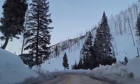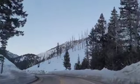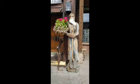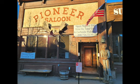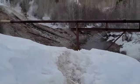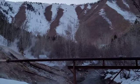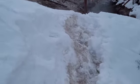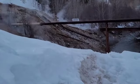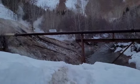Hitting the road again, this time back down south for a stop in Ketchum, an amazing resort town at the foot of Sun Valley. We decided to do one more hot spring before leaving Idaho, so Gray Hawk was recommended by a waitress at the Pioneer Saloon. It was just about sunset when we took off for the springs, so the hike there was a little precarious. One slip on the icy path and we'd be down in the river.